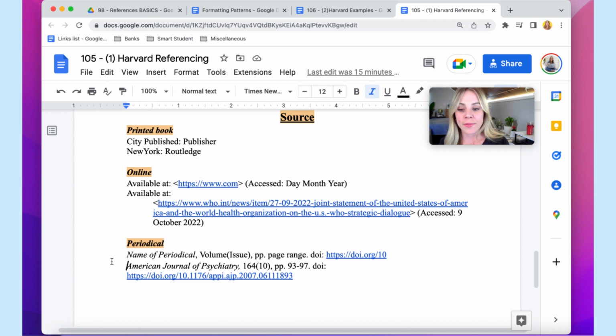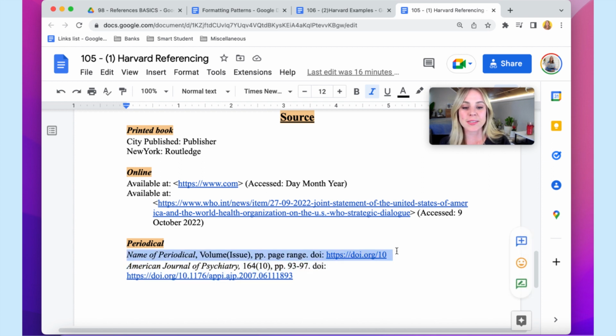Now, a periodical, on the other hand, this is a little different. This one definitely has the most moving parts. So first, a periodical, is this a standalone source or part of a greater whole? Well, since we can see that it's italicized, that's an indicator that it's part of a greater whole. And the logic is sound because remember, a periodical is something like a journal article, which belongs to a greater whole, a journal, or say a magazine article or a newspaper article. So that's why we have the name of the source and it's going to be italicized.